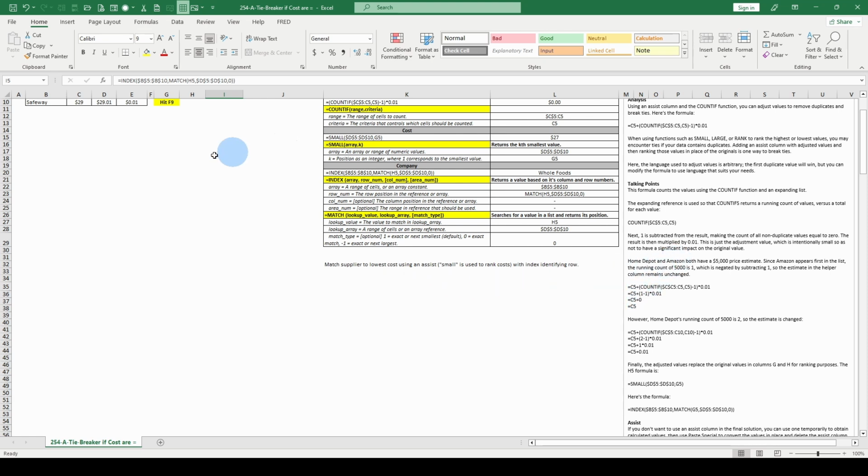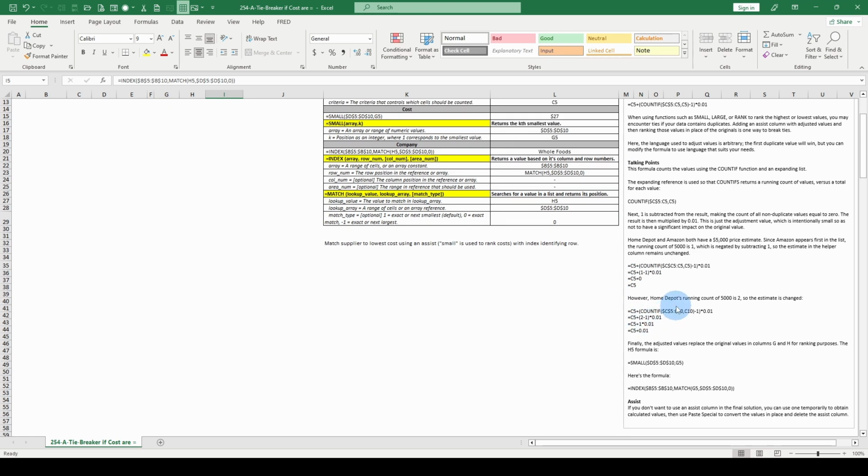Here is just an example. If we go down our column, we're going to use C plus COUNTIF times 0.01. C plus 1 minus 1 times 0.01. C5 plus 0 equals C5. However, Home Depot's running count of 5,000 is 2, so the estimate is changed.